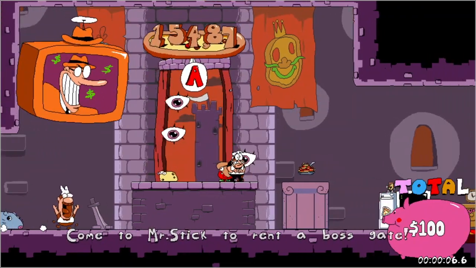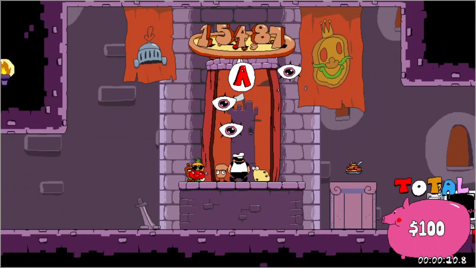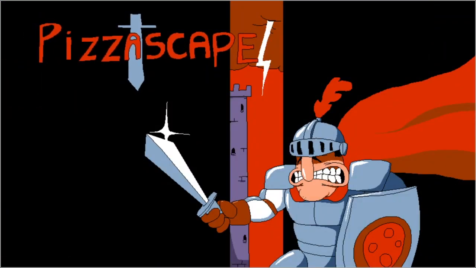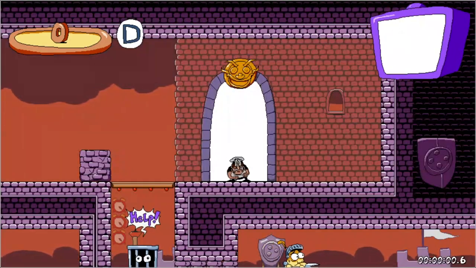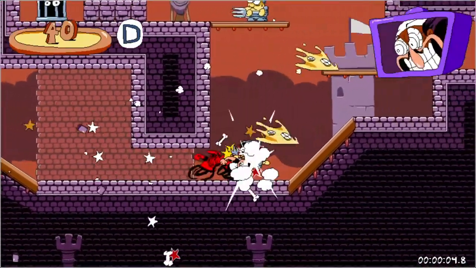Ooh, Mr. Stick knows you got a lot of money. So this means you don't have to collect every toppin, but of course you want to collect every toppin. You gotta save all the little toppins. Of course you do. Look at them. All they have are eyes and legs. It's a sad existence being a toppin.